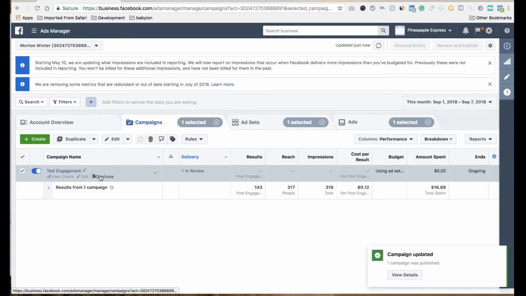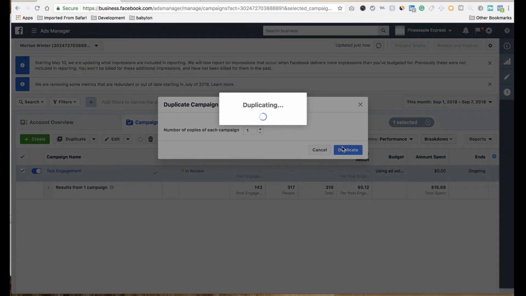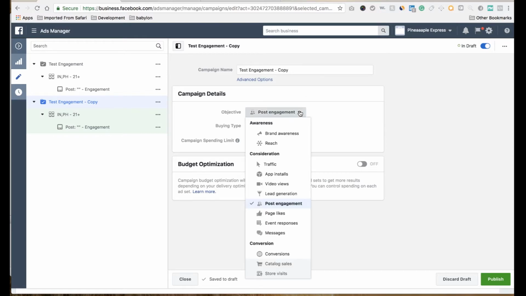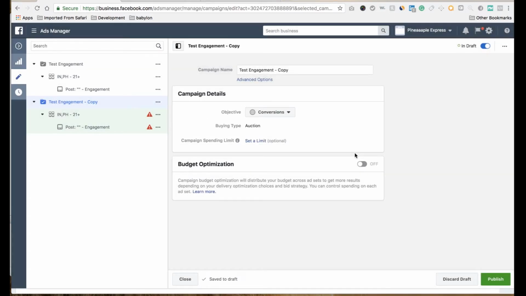All right. Now, if you want to duplicate an ad, you simply click here, duplicate. It will give you the option to duplicate it once, twice, or as many times as you want. For our purposes, I'm going to duplicate this particular ad. And now we have to imagine now that this particular ad received all the engagement, and now I want to convert it and turn it towards my American audience. So here, within the campaign details, after I click duplicate, I have the option of changing this now into a conversion ad. So all I do is I click continue.